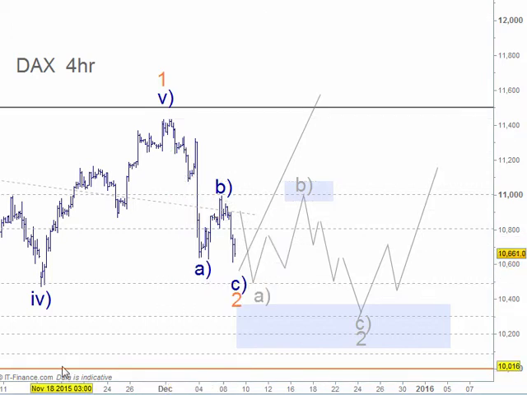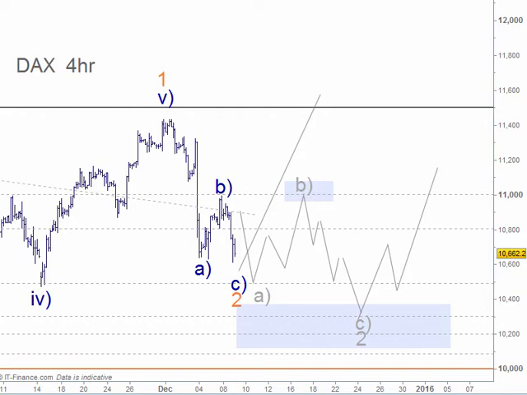So we may be able to work out if it's a nice structure from the 10,500 to the 11,000 there, if we've got 3 waves or 5 waves. If we've got 3 waves, well then we would still need to be in anticipation of a corrective move down, but we'd need to confirm that. But if we had 5 waves from here to here, then we could be pretty much assured after a small corrective ABC that we would head further up from that point there. So these are the 2 counts that we're looking at, and yeah, just not quite sure.